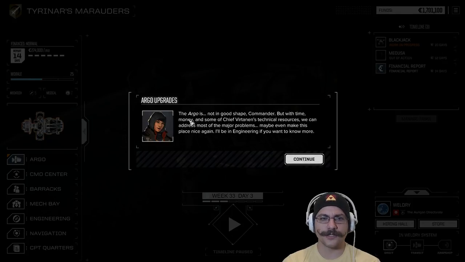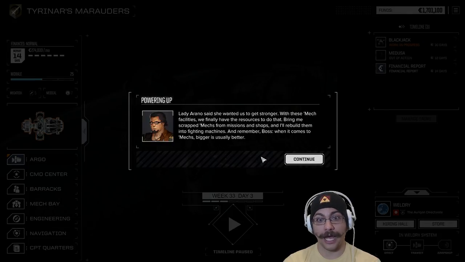The Argo is not in good shape, Commander, but with time, money, and some of Chief Virtanen's technical resources, we can address most of the major problems. Maybe even make this place nice again. I'll be in engineering if you want to know more. I do.